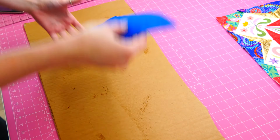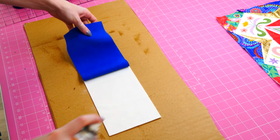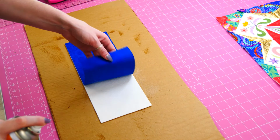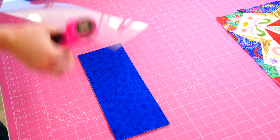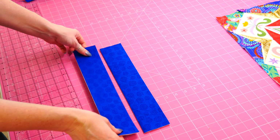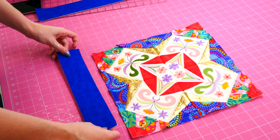Cut 2 strips of border fabric to match the length you just measured for the cushion. You'll also need 2 pieces of batting to match the length of these fabric strips. For a secure bond, spray temporary adhesive lightly onto the batting, then place the fabric right side up onto the batting. This will hold the fabric in place as you sew.